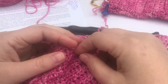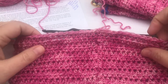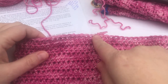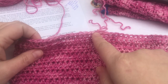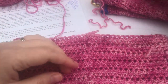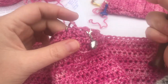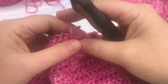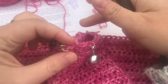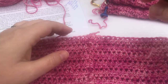The instructions will tell you to look at your piece with the right side facing, and then it will give you numbers for the stitches that you want to place markers in. So you'll start counting here just to the left of the join with the right side facing, and go around and place your stitch markers. And same for the sleeve. You're going to look at the right side, and you're going to have a number for a stitch, like in this case, the second stitch. So it'll be the second one to the left of the join, and then you'll count around and there'll be one here. Okay, so placing stitch markers correctly is going to be important.